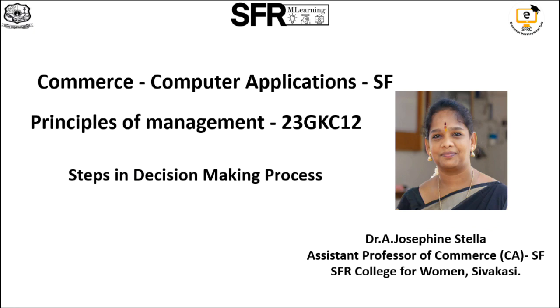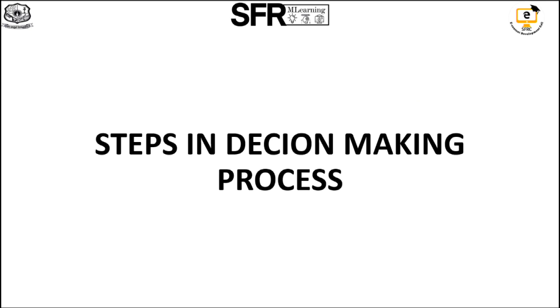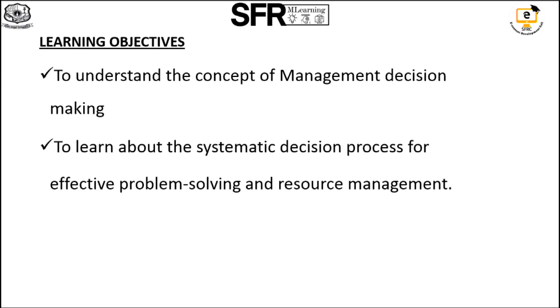Today we are going to learn about the topic Steps in Decision Making Process in Principles of Management. Before that, to see the learning objectives of Steps in Decision Making Process, first one is to understand the concept of management decision making, to learn about the systematic decision process for effective problem solving and resource management.